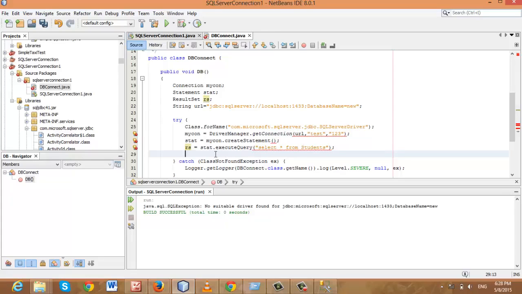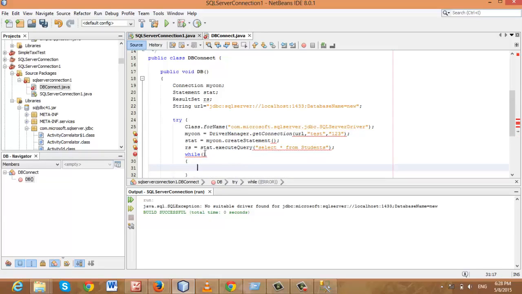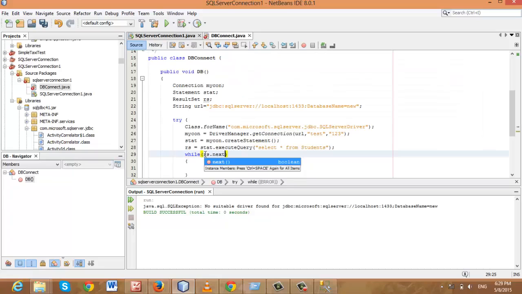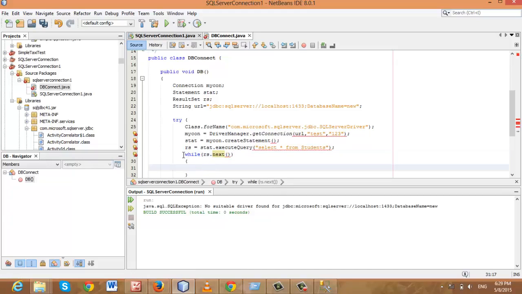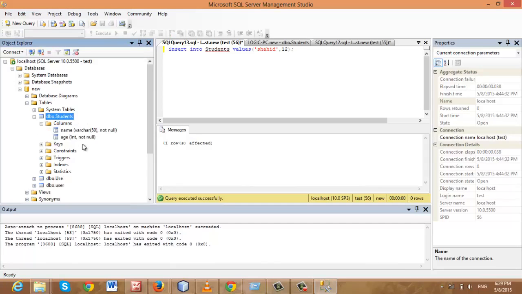Now I'm going to use the while statement that is going to drag one by one record from the table, rs.next, until all the fields are dragged from that very table. It will use that loop. So what is the column name in my table? Table columns are name and age.